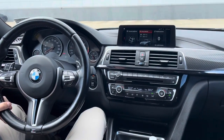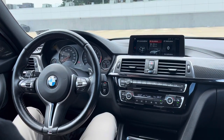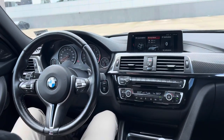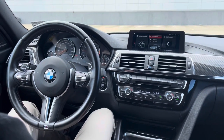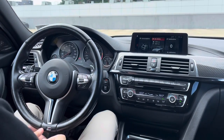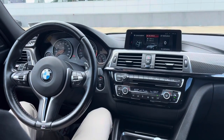The gauge cluster is unique to the F80 — you have that gray-faced gauge cluster which looks super cool, a BMW tradition for M cars. You also have a unique heads-up display; with M2 mode you get your rev counter in the HUD. It doesn't show up well on video but it looks really cool. You also have carbon fiber trim — only on the M3, not available on the F30. The competition model gets its own unique seats with the pass-through cutouts.